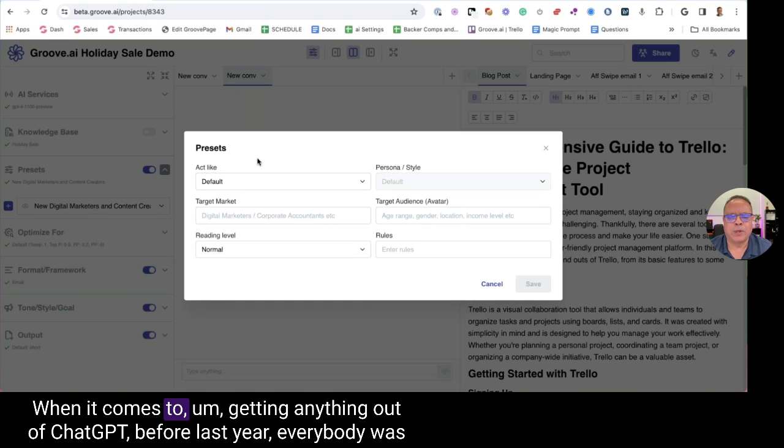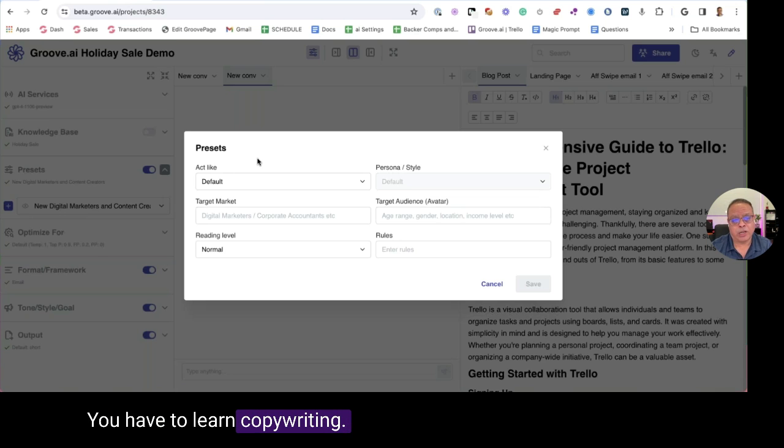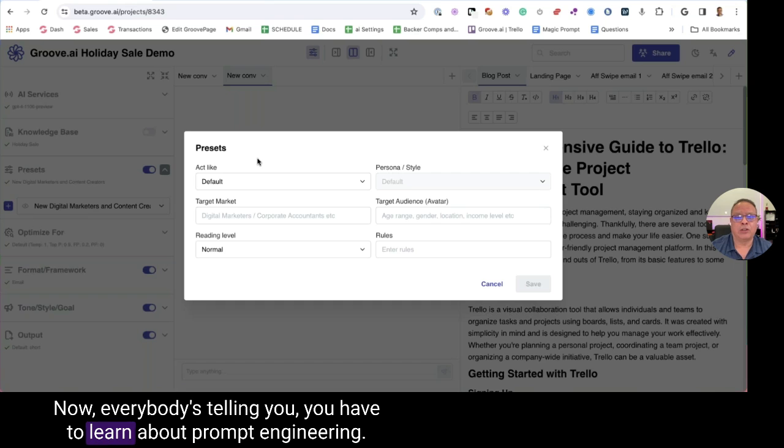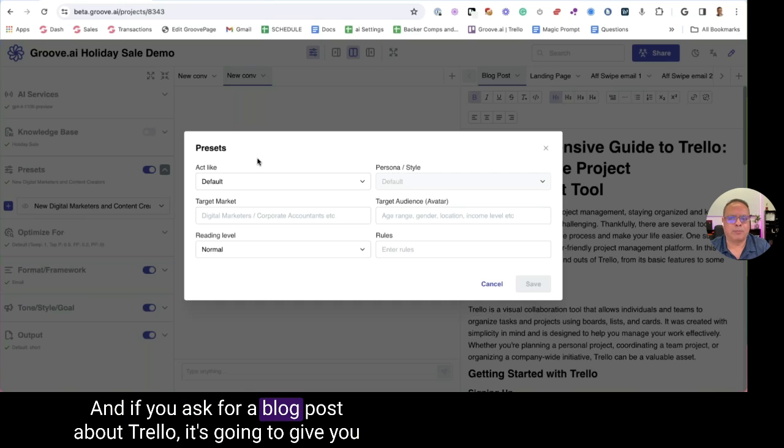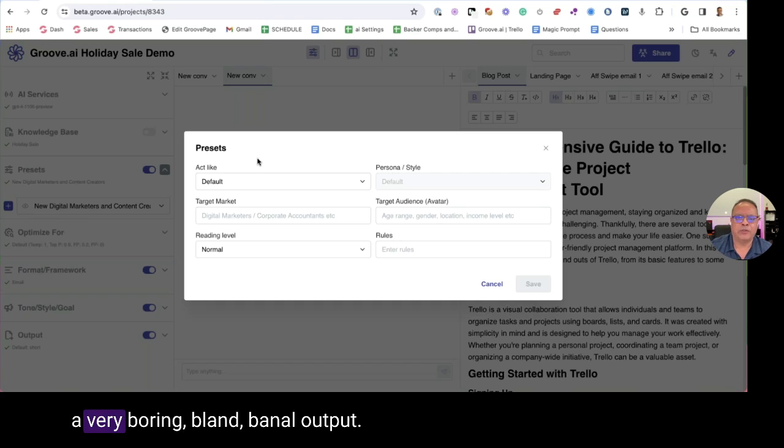When it comes to getting anything out of ChatGPT, before last year, everybody was saying you had to learn direct response, you had to learn copywriting. Well, nobody's saying that anymore. Now everybody's telling you you have to learn about prompt engineering. If you ask for a blog post about Trello, it's going to give you a very boring, bland, banal output.